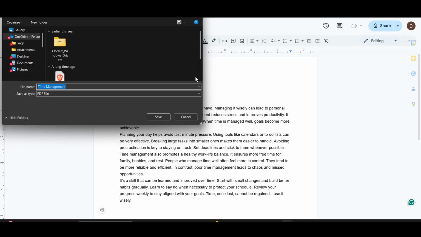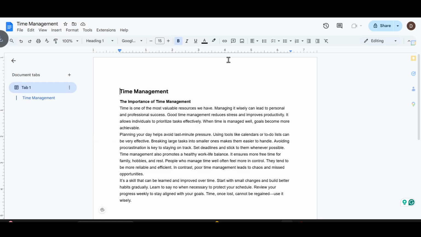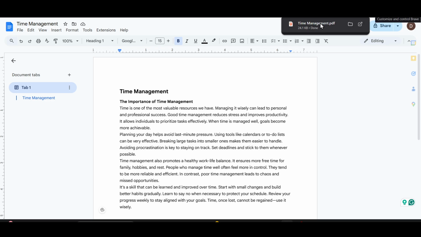So as you can see, my note has been downloaded in the PDF format. So I will just save it on my downloads, and after that I can print this note that is already in the form of PDF. So this is how you can convert your Google Keep Notes to PDF for printing.